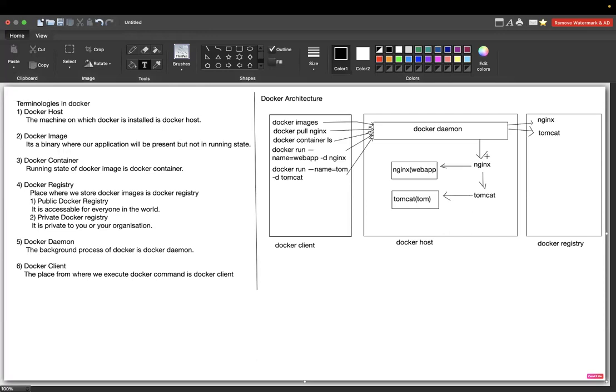If you want to remove this Nginx image, you are unable to remove it because the Nginx image is referred to by the Nginx container.